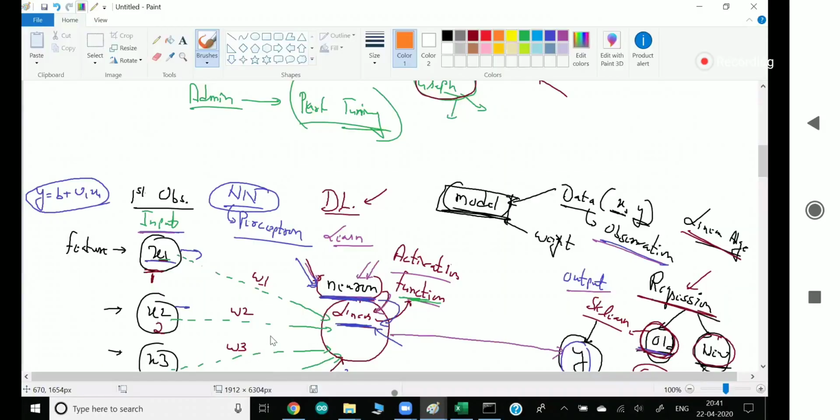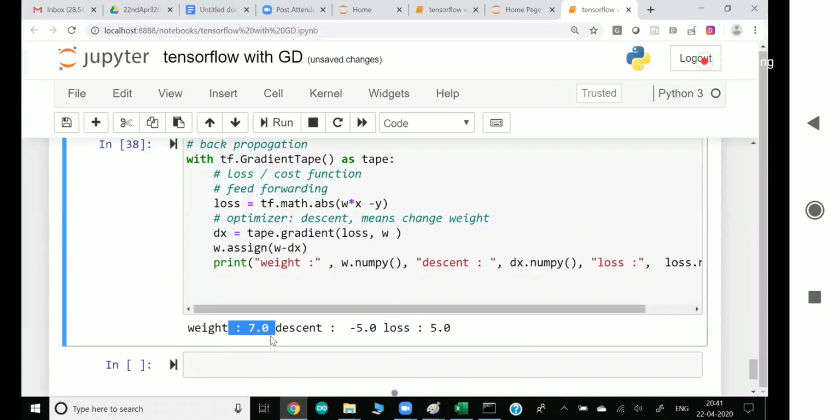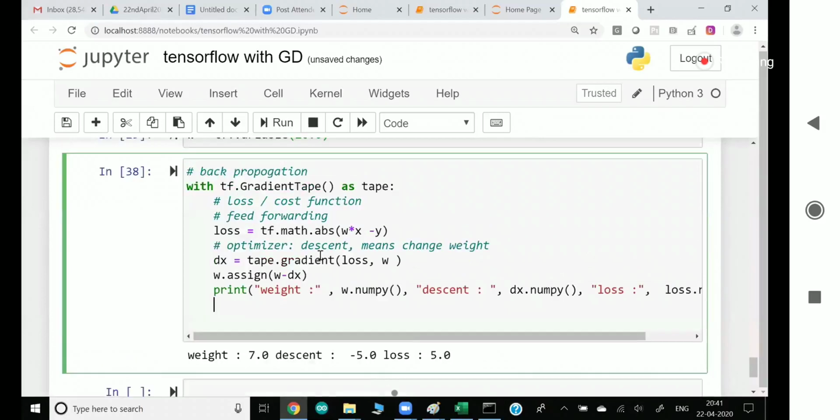And then you again do epoch, right? So this is just one type of progression only for one observation. In one observation you have to run this hundreds and thousands of times maybe, right? Then one observation is complete, then second, third, then you have thousands of records, you have to run thousands of times.